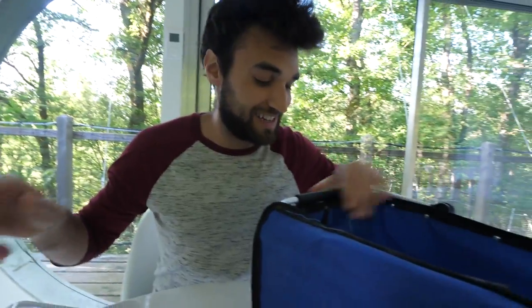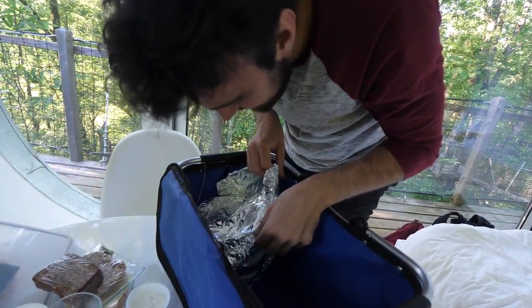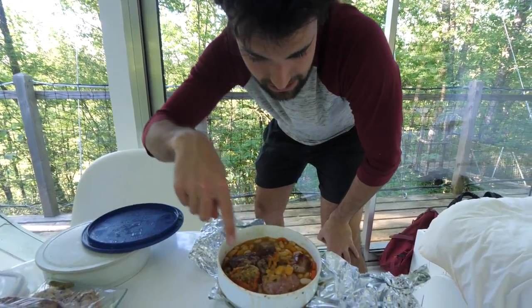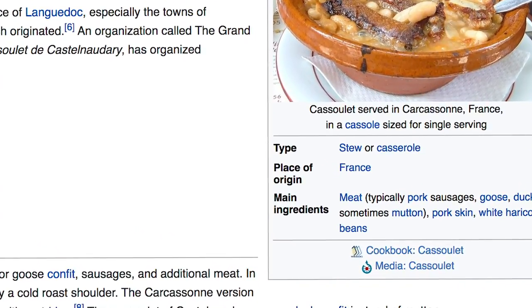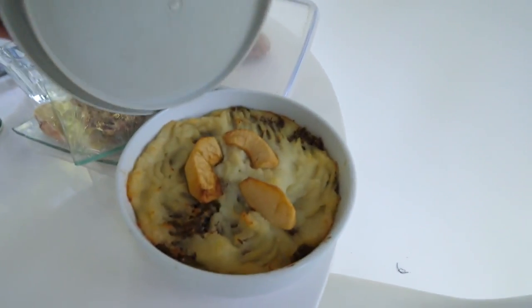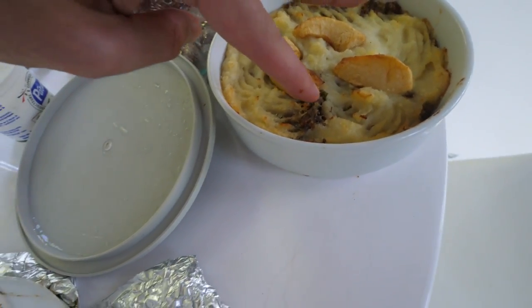Moving along, oh my gosh, this just keeps on going. What is this? Whoa! That is insane. They made homemade dishes for us. Sausage here, just a bunch of different types of meat. Oh, this is a cassoulet. This actually comes from Lucille's region. And then in the second bowl here, we have some sort of mashed potatoes with duck. It's called parmentier. Parmentier, okay. But this is technically for dinner, so right now we're just gonna put that away.